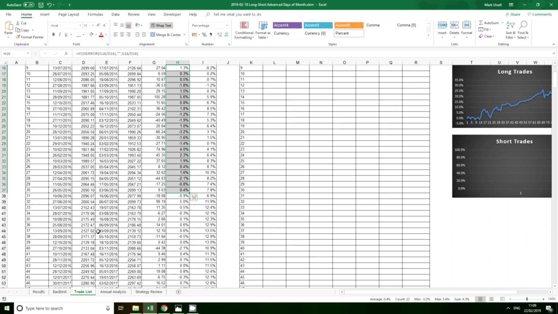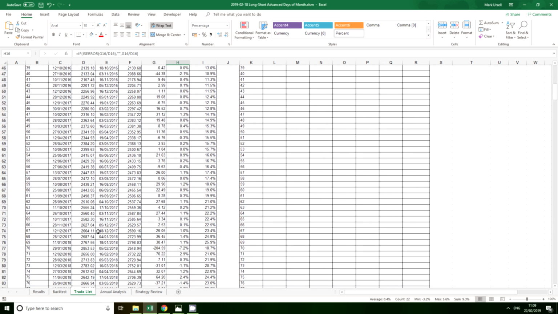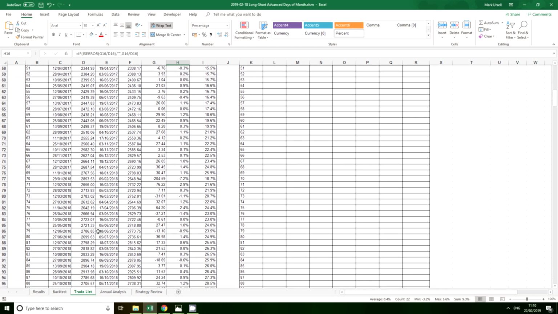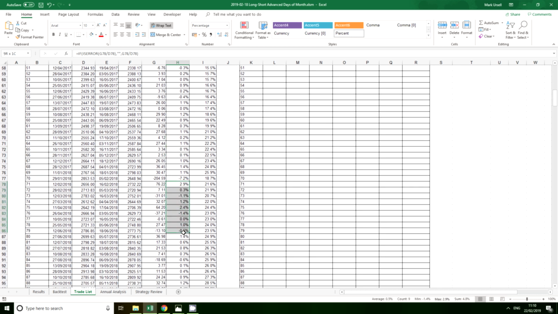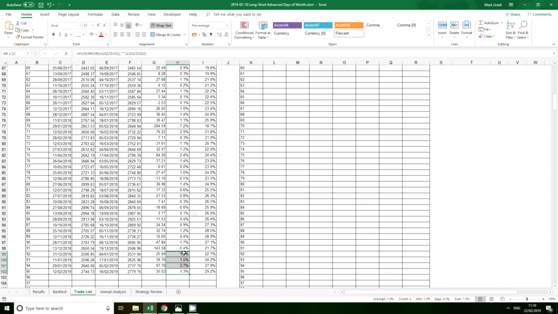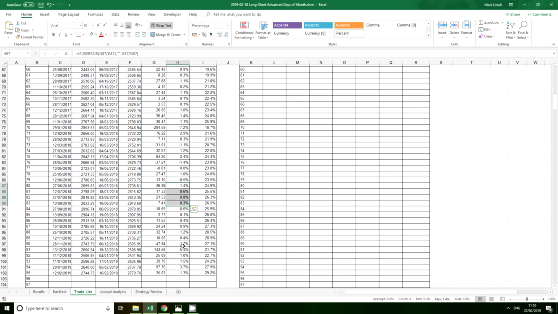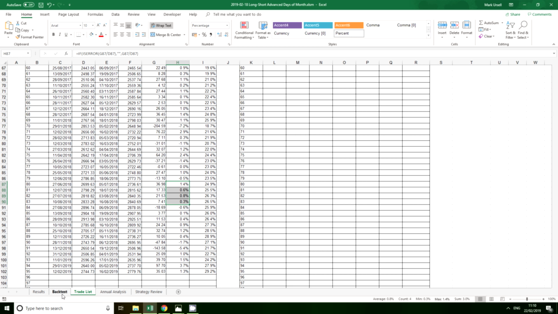If I go over here, we can have a look at some of the individual trades. We can see that if I scroll down here, we're mostly looking at fairly small up and down trades. We've got a few percent here and there, one or two more shocking ones. End of January, we've got a large increase in volatility, but mostly this is a nice steady trading strategy.